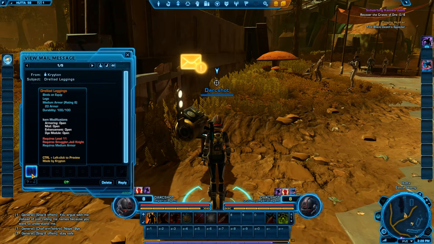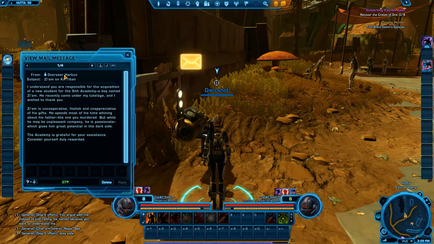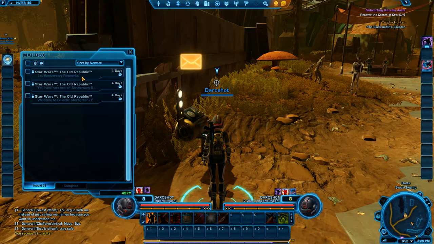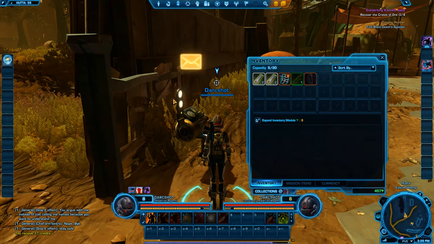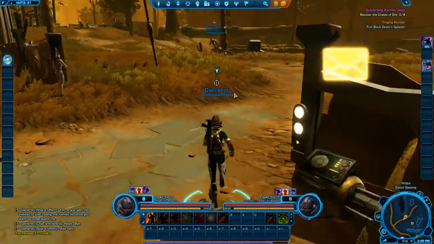Oh yeah, I've got one of my alts in the game to create that, so we'll take that. Well, what's this? I understand you're responsible for the acquisition of a new student for the Sith Academy, a boy named Zayam. He recently came under my tutelage and I wish to thank you. Okay, thank you. Yes, we'll take that. I want to delete that. I'm not going to take all these out of the mail because it just fills up my inventory and there's not much room, as you can see. So we need that. All right.